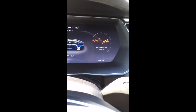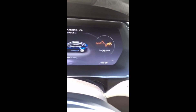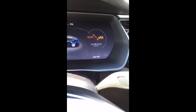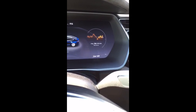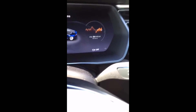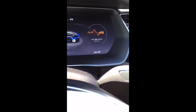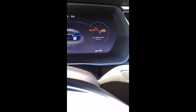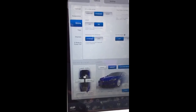On the higher performance models you'd probably drain more because of the faster acceleration, but normally I'm in the two to three watt-hours per mile range while driving. There's a lot of hilly terrain so I'm also regenerating between 10 and 50 watt-hours per mile going downhill and stepping off the accelerator. In terms of actually charging the battery, regen doesn't add back that much — it's more about reducing power consumption while driving.